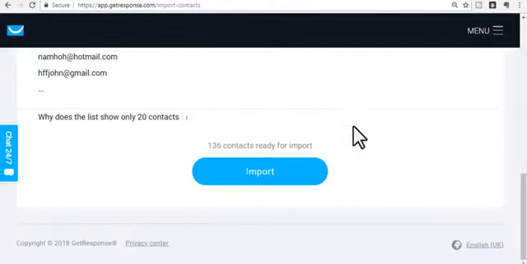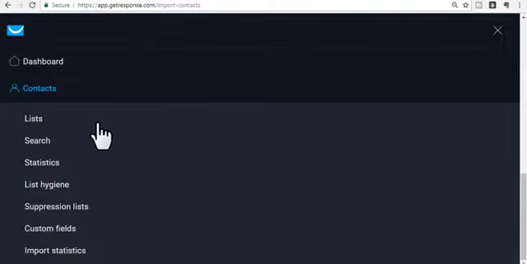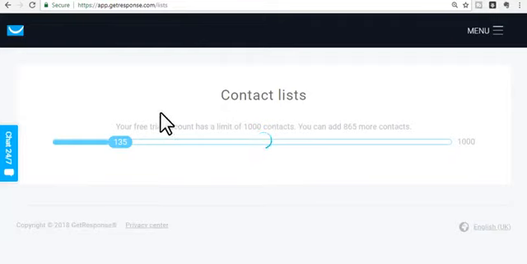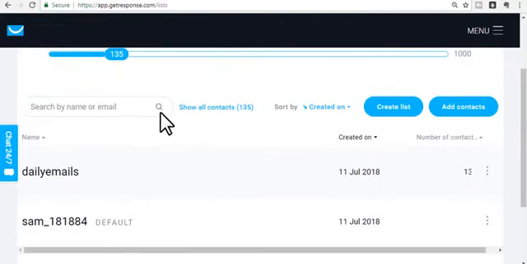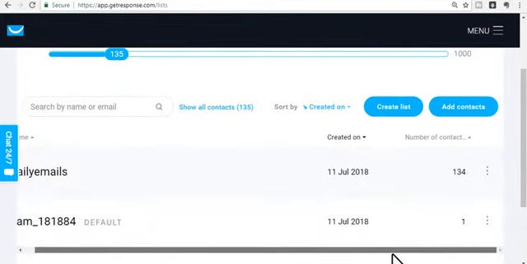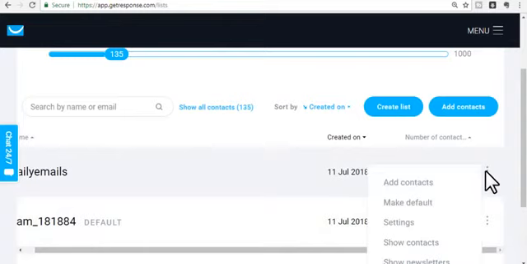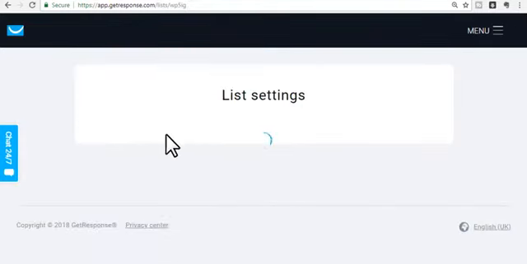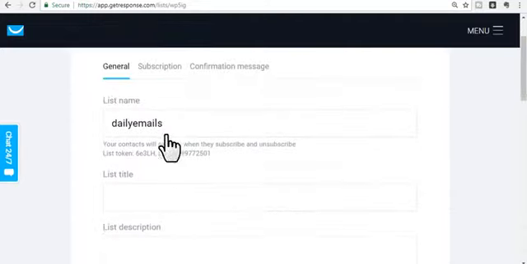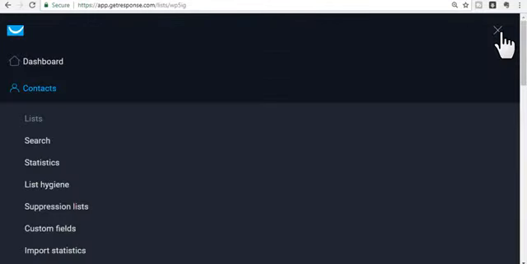I'm going to go back to my contacts and show you exactly what GetResponse does, because they actually do you a favor. What you'll see here is I had 136 people on that list, and in fact, you'll only see here 134. What they've done is they've done you a favor by checking for spamming email addresses.